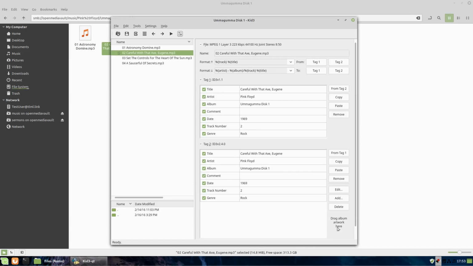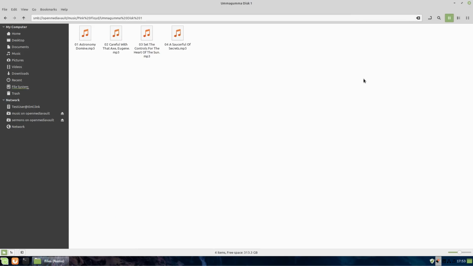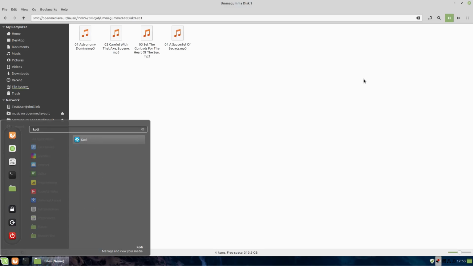I do not bother putting the album artwork on each of these files, just because that will massively increase the size of my library. The one place where I do use the library a lot is Kodi, which you can set to go ahead and download the album art from online. And that works pretty well. Now, it does take a little bit of time. It's nothing that will happen instantaneously.